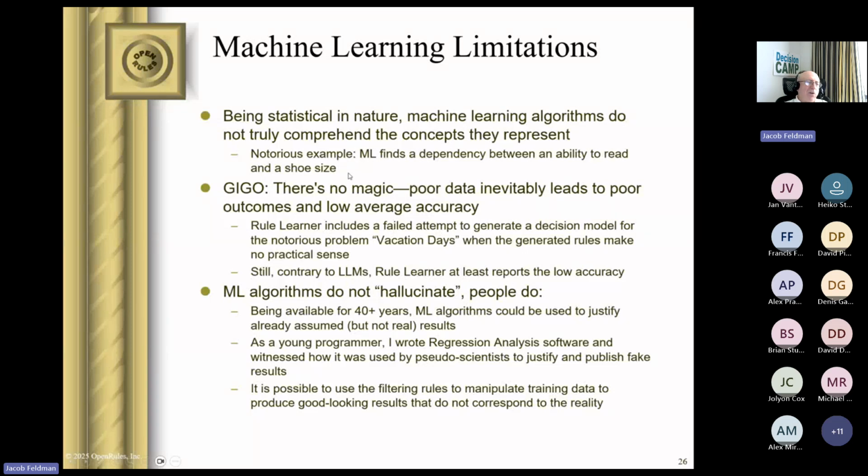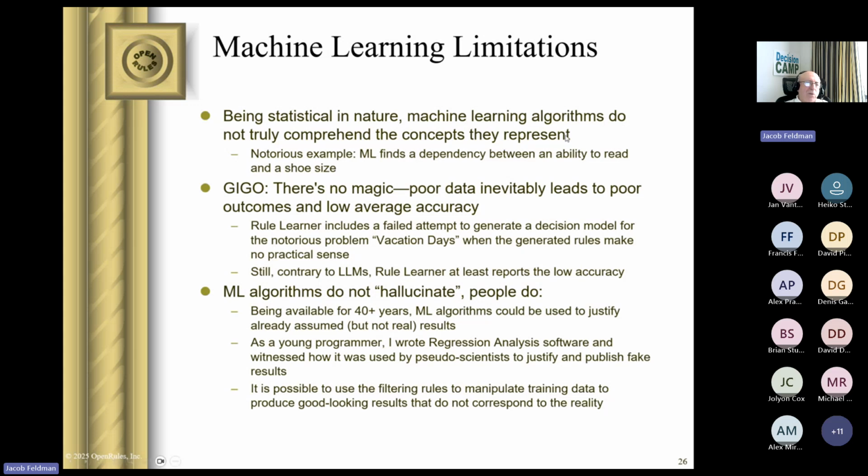This sounds funny, but it stresses that a machine learning algorithm, any statistical algorithm, does not truly comprehend the concept of what it is dealing with. Everything for it is statistical by nature, just numbers or strings without real understanding, and it finds good patterns and dependencies.